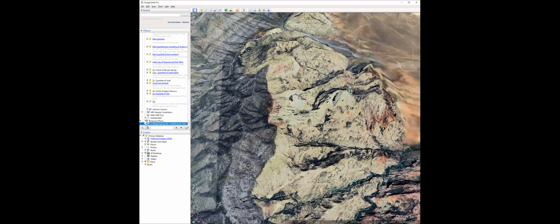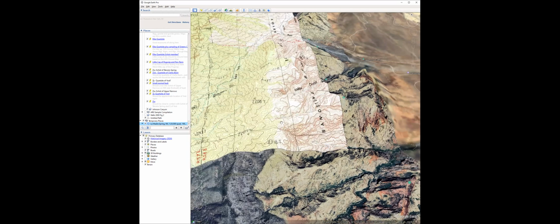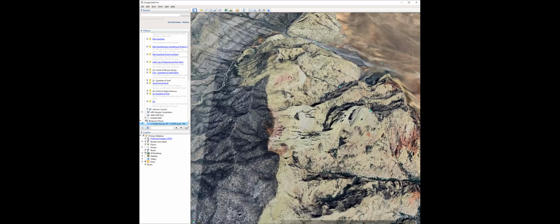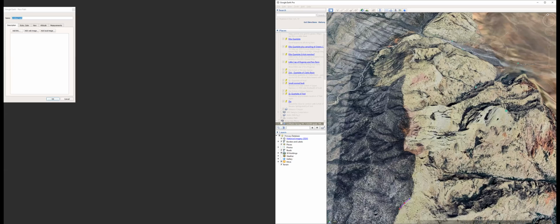And let me turn on the map again for a quick second, the topographic map, so I can see where I want to trace things. Okay, so we're going to trace through here and see what this contact looks like in map view. Okay, so I'm just going to draw along here, following this contact between gray colored rocks and golden colored rocks.